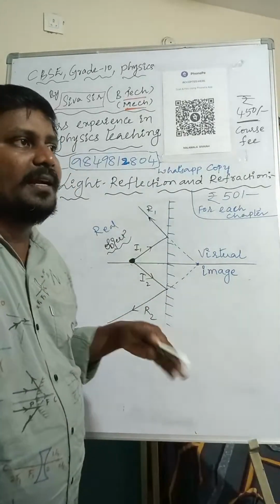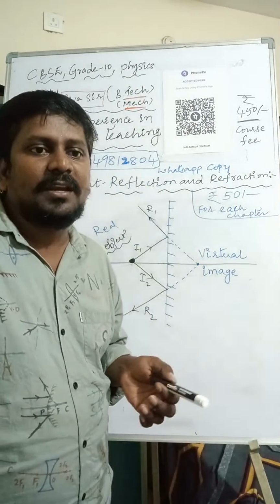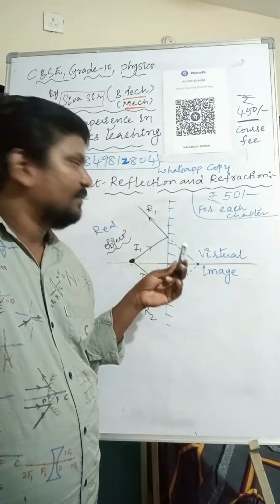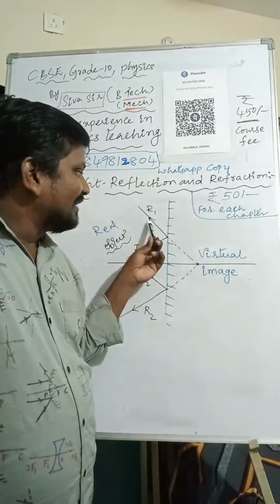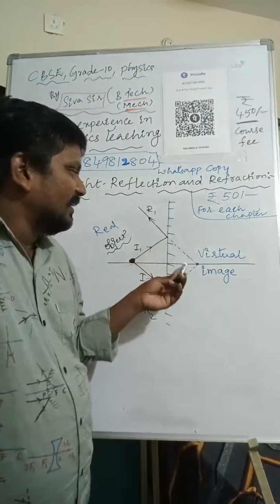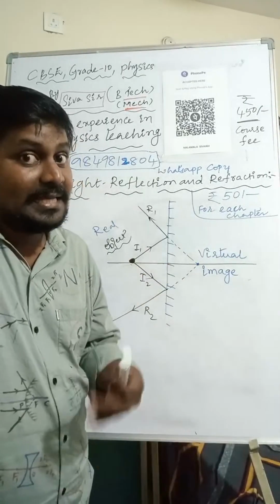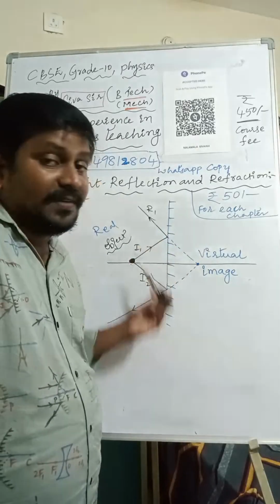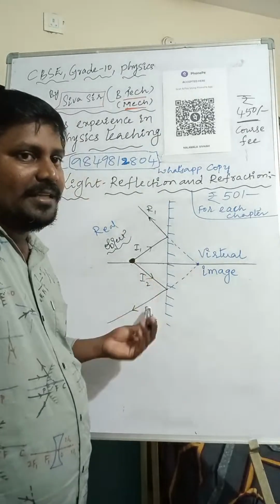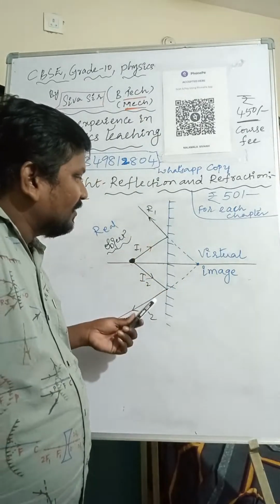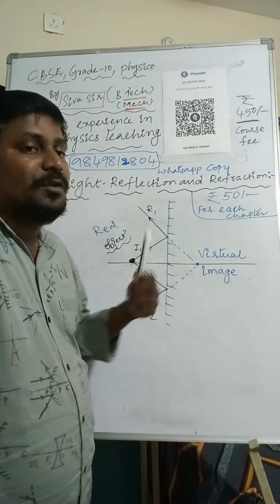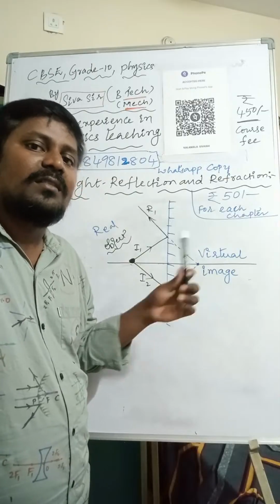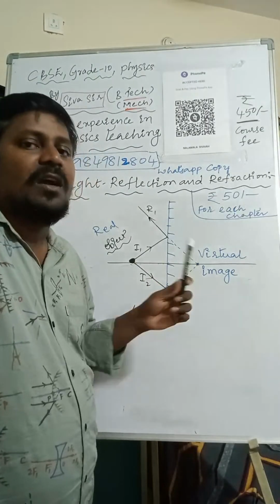Minimum two light rays are required to form the image of the object. So I am taking two light rays here, light ray 1 and light ray 2. We are extending those reflected light rays. These extended reflected light rays are not actually meeting, but are assumed to meet. We assume that those light rays meet at one point on the principal axis. That's why it is called a virtual image.